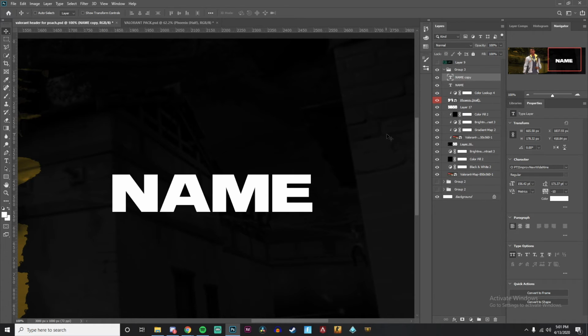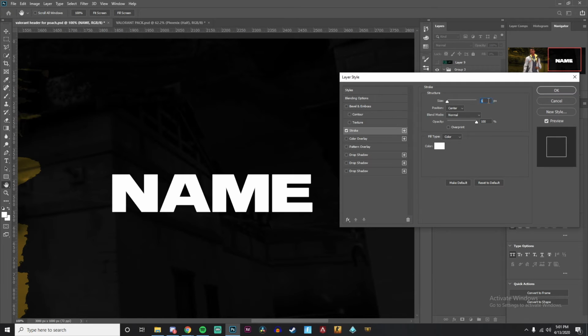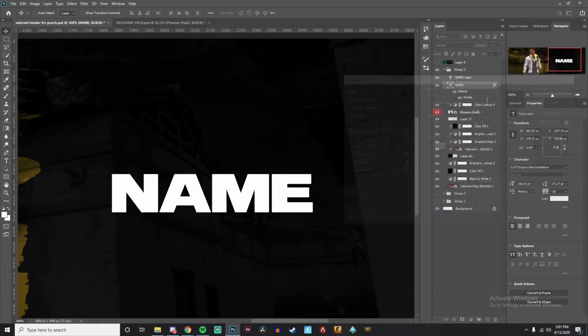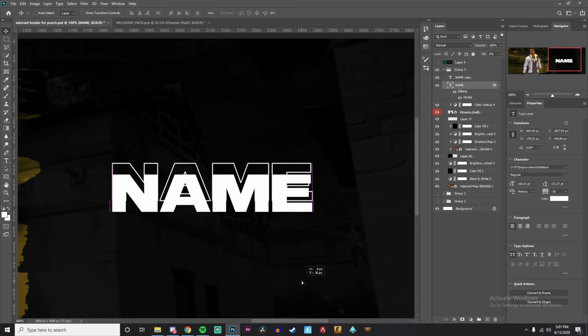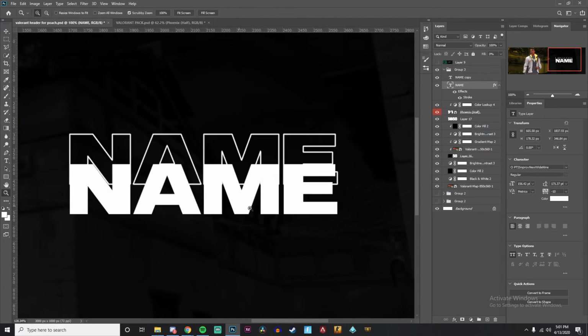Alright, so you wanna press Command J or Control J to make a duplicate. And then the bottom layer, you want to put the fill to 0, and then put a stroke of just white, and around 3 or 2 is what I like the more. And just hold shift to keep proportion, and just drag it up like around there, like half around there.